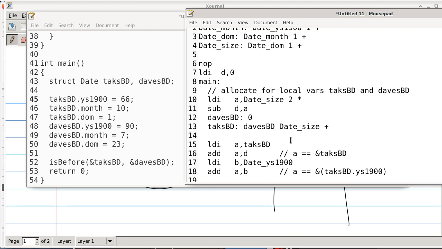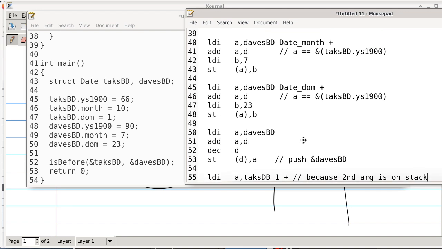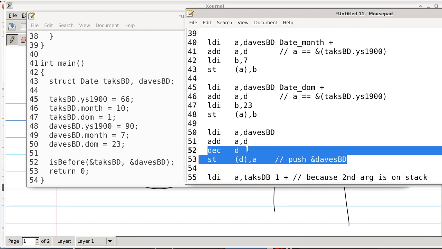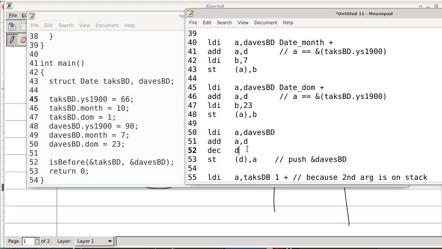But the stack pointer can change during runtime. When we get back to where we left off, on line 52, the stack pointer got changed. It decreased by 1. So if I want to get back to the same location, I now have to add 1 more to whatever the label is, to account for that 1 byte that is now pushed on the stack.